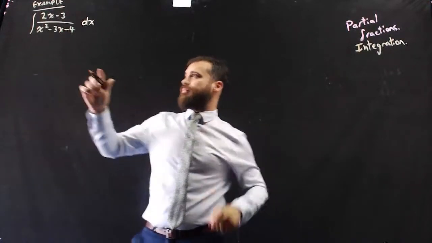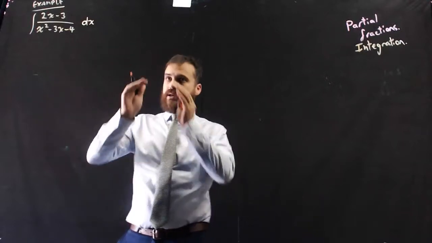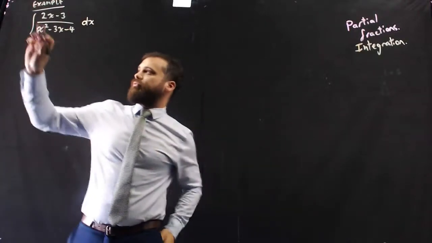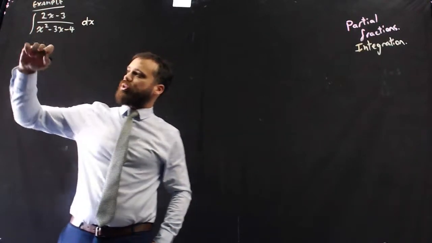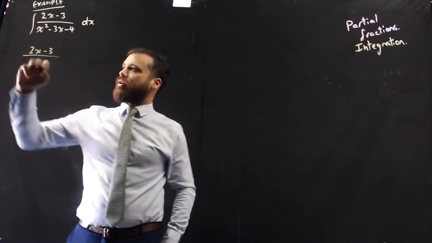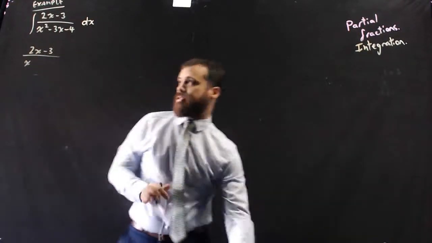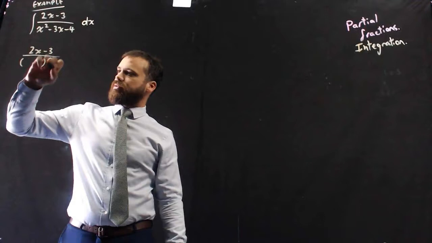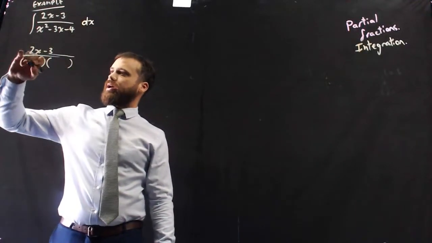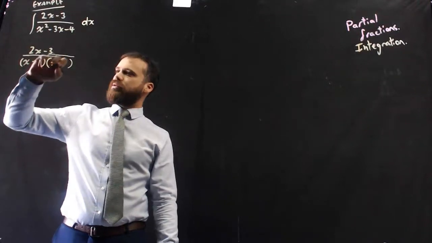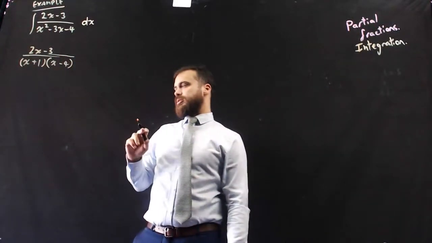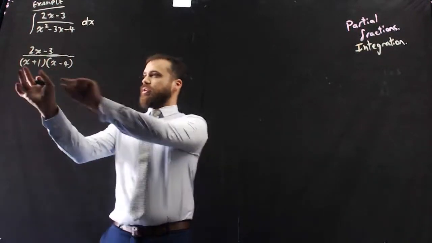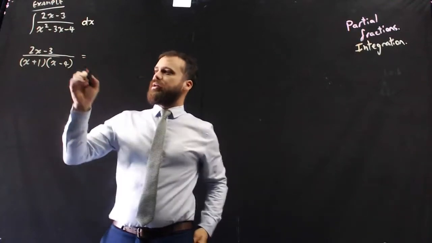That's what we're doing. Now, to do that, our denominator needs to be (ax + b) times (cx + d), or minus d, whatever it might be. So forget integration for now. We're going to take our expression (2x - 3) over (x² - 3x - 4) and rewrite the denominator as (x + 1)(x - 4). That looks about right. 1x, negative 4x. Yep, that'll work.